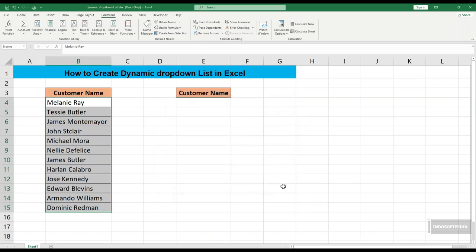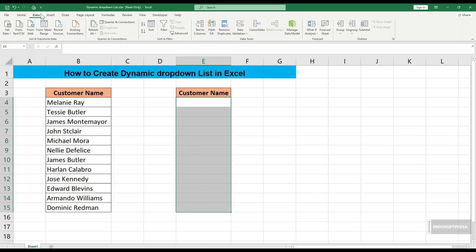Now select the cell where you want to create your drop-down list. This is where the user will be able to select an option from the dynamic drop-down list. If I select the range here and now go to the Data tab, and in the Data Tools group select Data Validation.